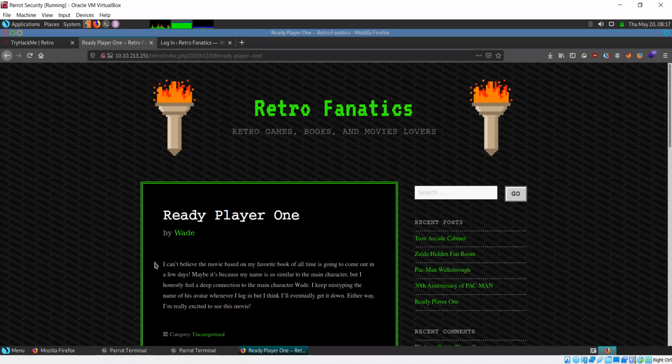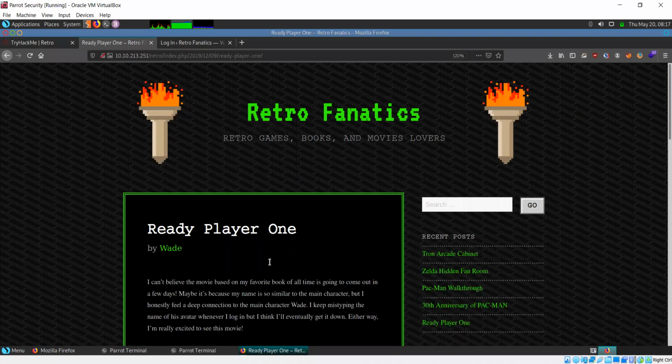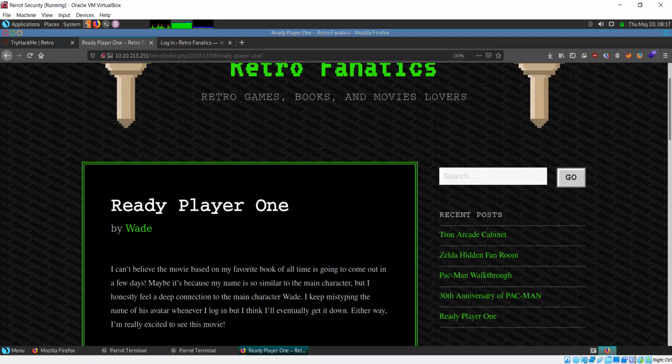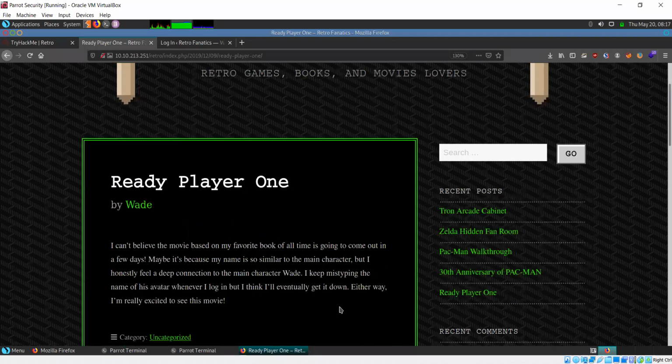What this post says is, "I can't believe the movie based on my favorite book of all time is going to come out in a few days. Maybe it's because my name is so similar to that of the main character, but I honestly feel a deep connection to the main character, Wade, and I keep mistyping the name of his avatar whenever I log in." See this: I keep mistyping the name of his avatar whenever I log in.